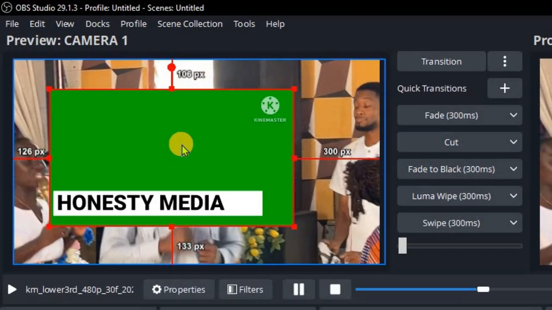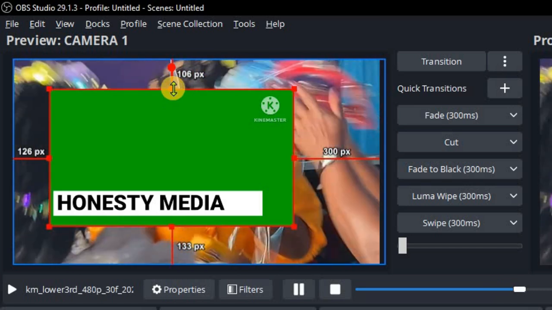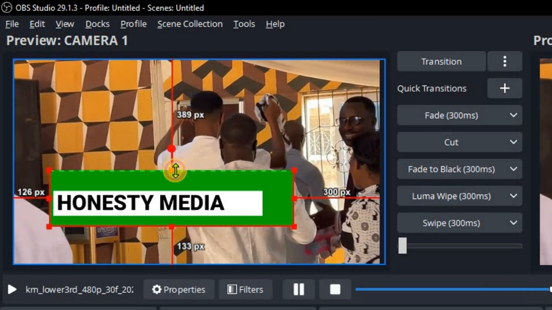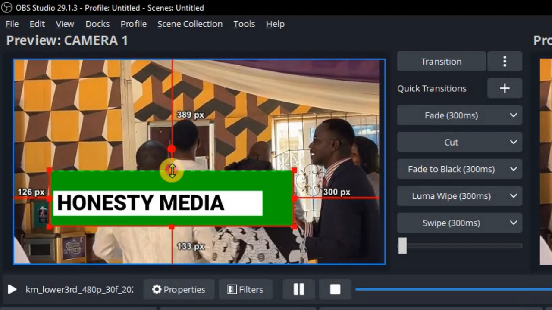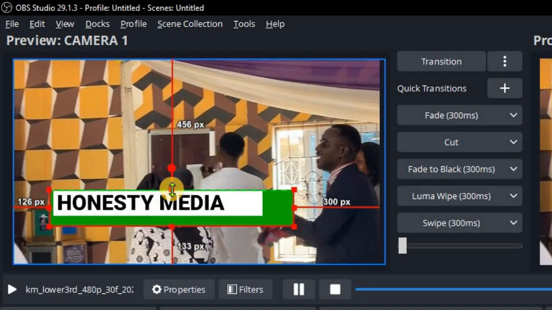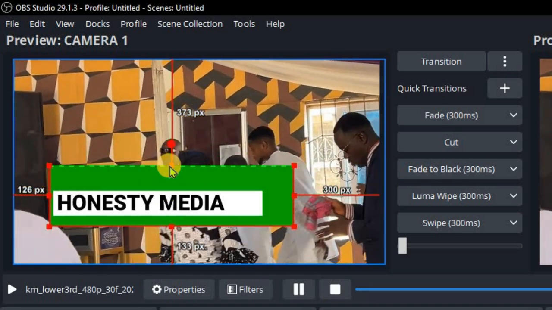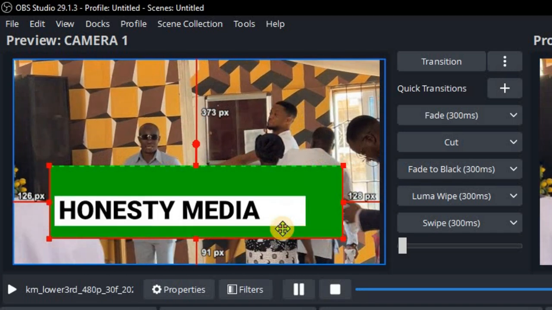Good. Let's go ahead and hold on the Alt key, then crop it as how you want it. Okay, so let me just crop it like this, and I can even crop it to do a line of the lower third, but I want to show you something before doing that. Okay, now let's go ahead and increase it, and that's it.